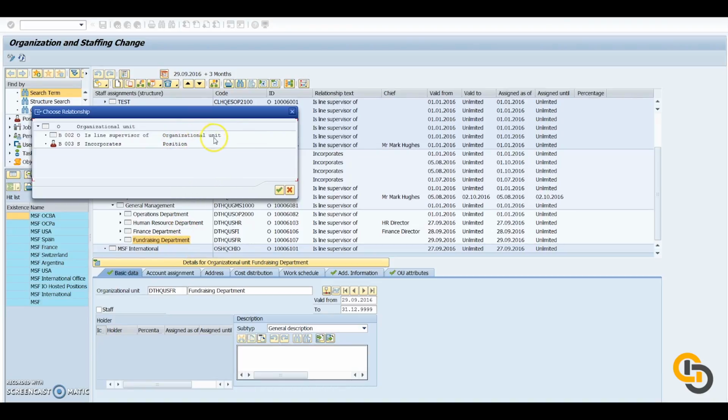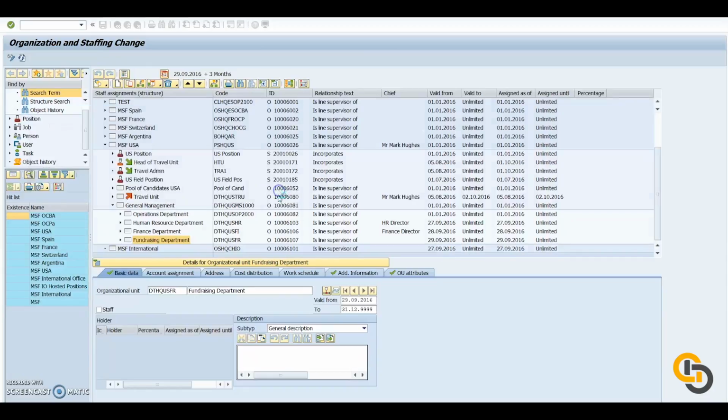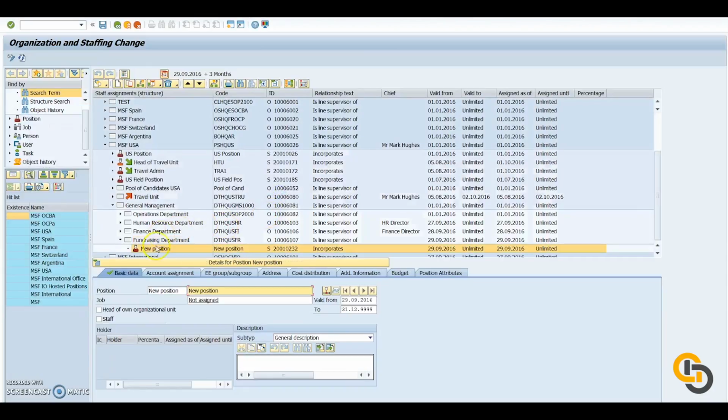Initially, to create the department, we selected this. Now to create the position, we will indicate we want to create the position. And as you can see here, it will create a new line and you'll have to complete the information. Again, SAP uses short text and long text. So we are creating, the short text is fundraising director.